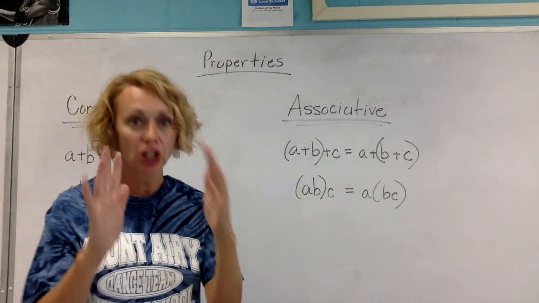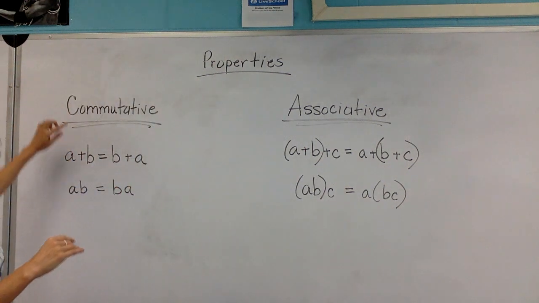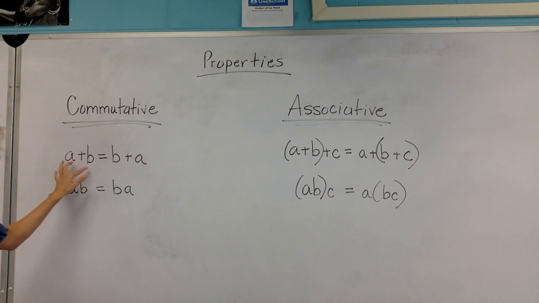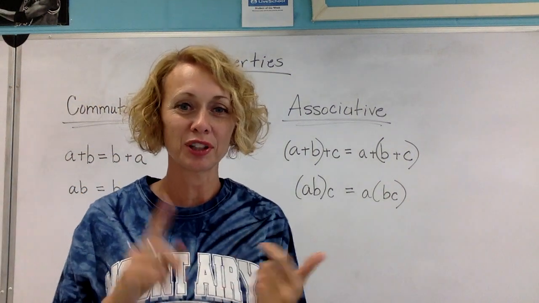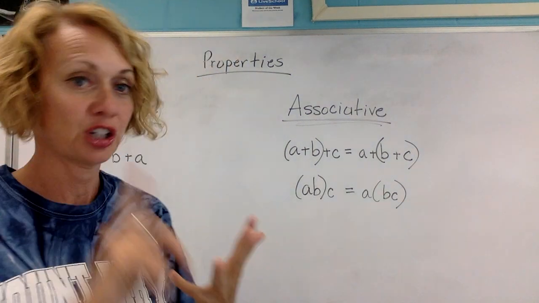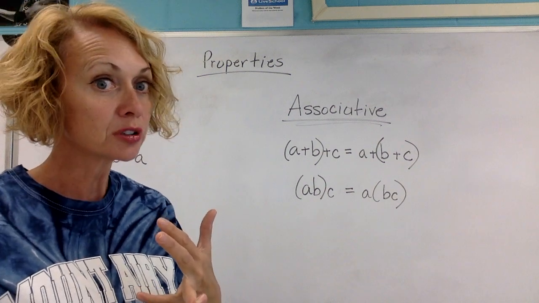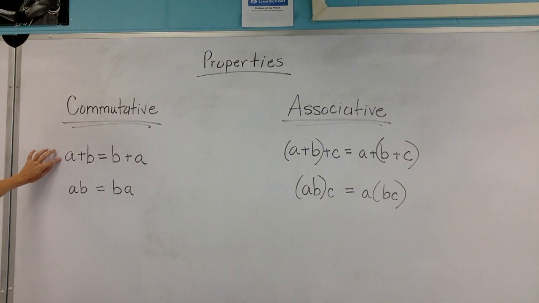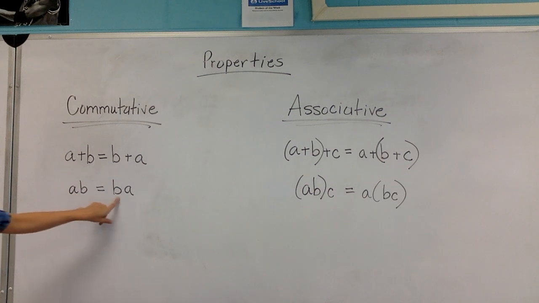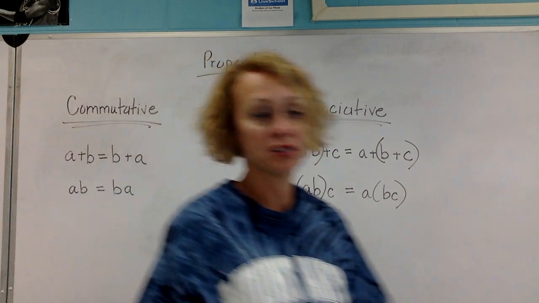You're like taking a couple of things. I think commutative starts with C, a couple of numbers, and I change their order. So that's the way I remember it. Commutative starts with C, couple of numbers, couple starts with C, change their order, change starts with C. If you have variables that are stuck together like this, that means multiplication. I can read this as A times B is equal to B times A. So that's what the commutative property is all about.